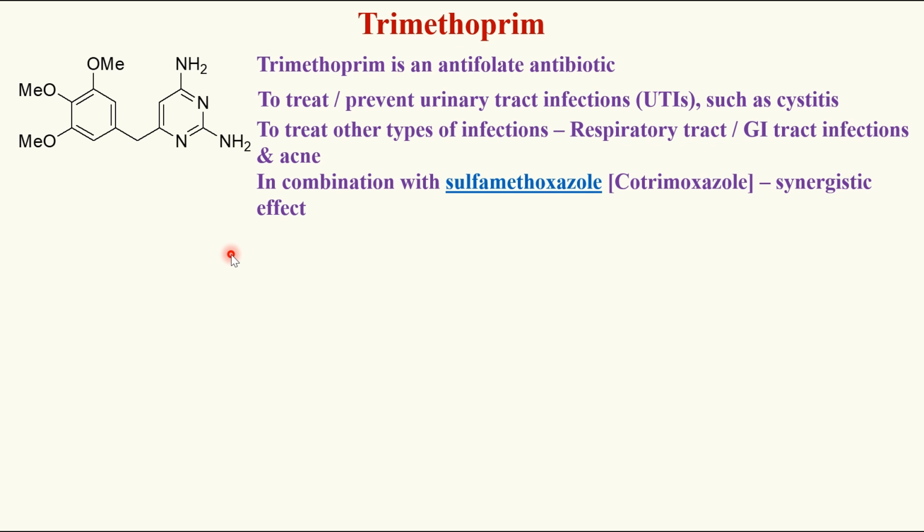This is a pyrimidine ring system. If I cut the molecule over here, this part can be a guanidino group, and this can act as one of the synthons. I cut over here. This is the trimethoxybenzyl group. It can act as another synthon, and a 3 carbon donor can also act as another synthon. If I combine these three synthons, guanidino group, benzyl group, and the 3 carbon donor, I'll get trimethoprim.